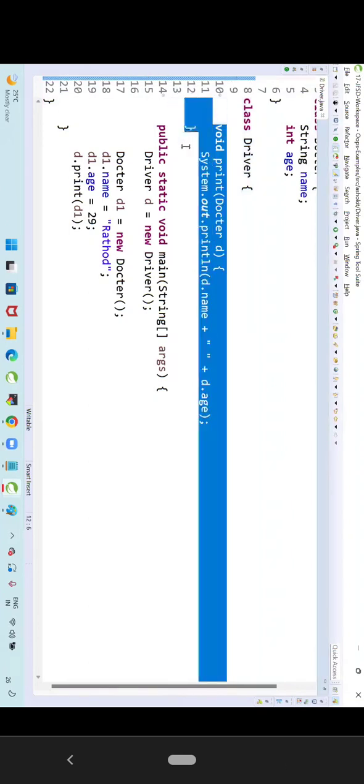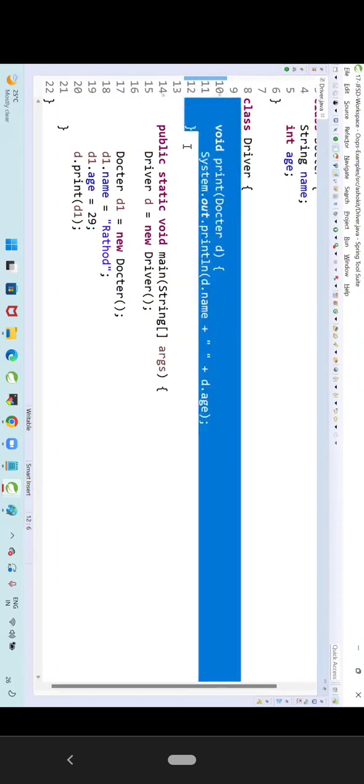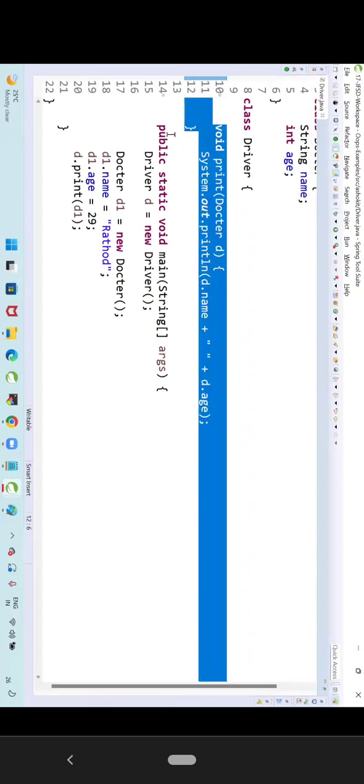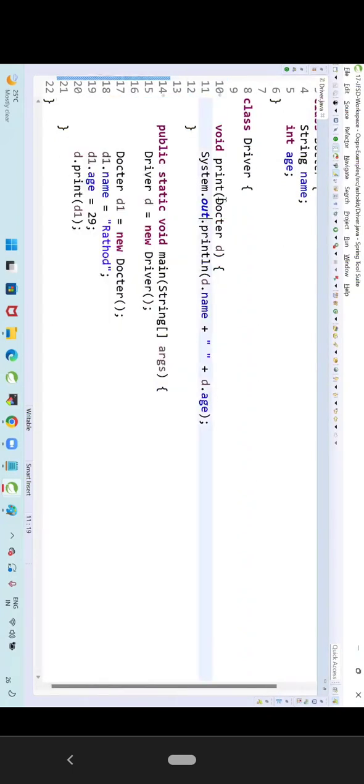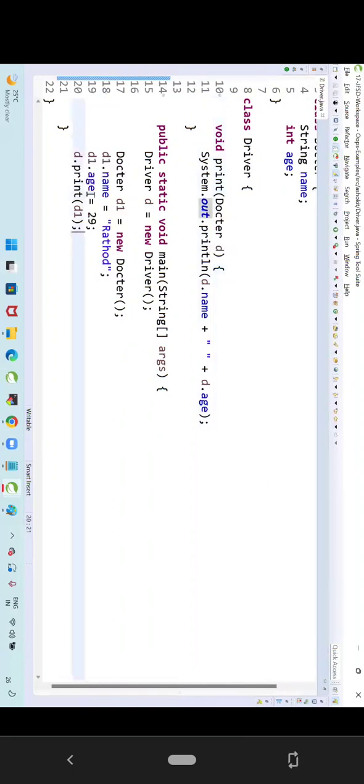What is the purpose of the print method? To print the object data. Who will call this method? The main method. The method is expecting an object, so I am creating the doctor object and passing it as a parameter for the print method.